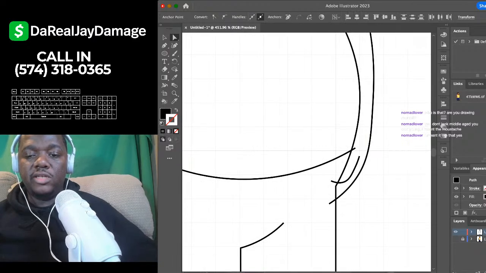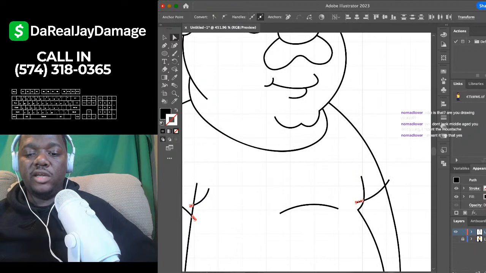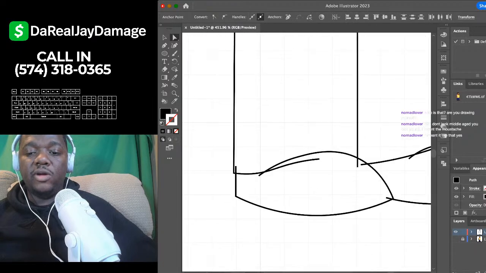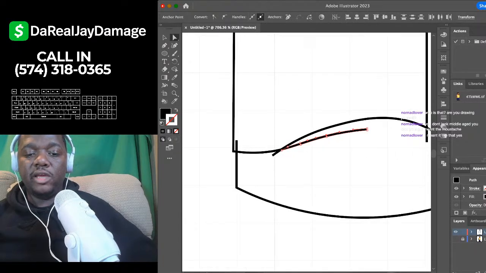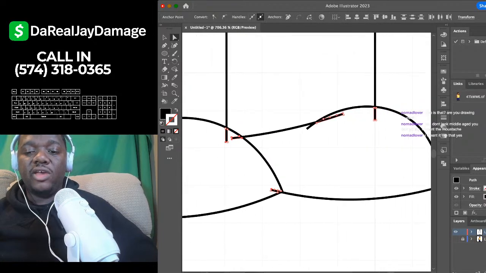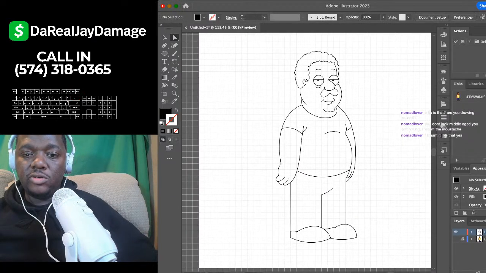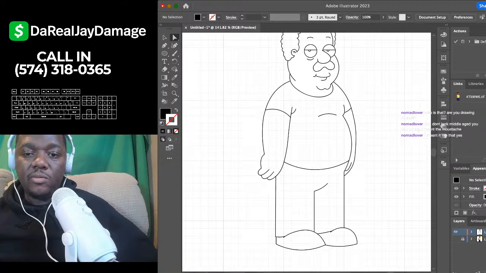You should be going crazy with the clicking right now. Now, if you have a more detailed project, I wouldn't recommend this method, because if anything, you'll be clicking all day. But sometimes it works too. But this is more for this Family Guy type of character. Cleveland Show. Same thing though. Okay, as you can see now we have all the line work done.